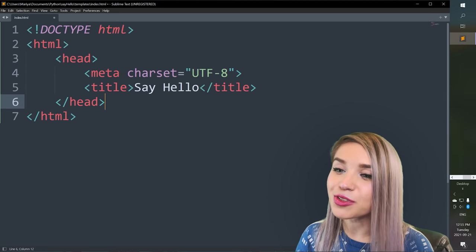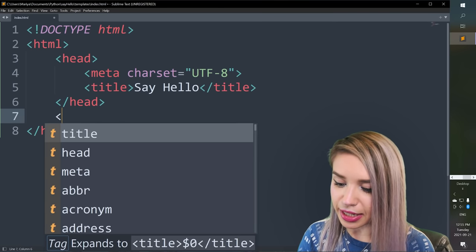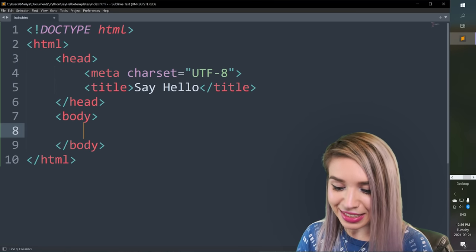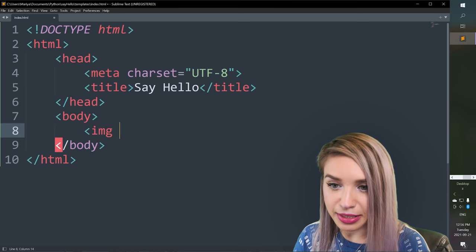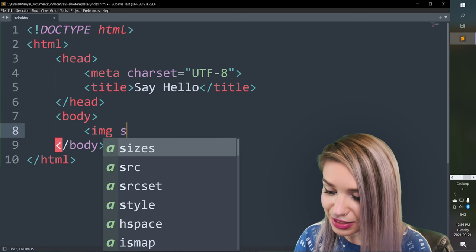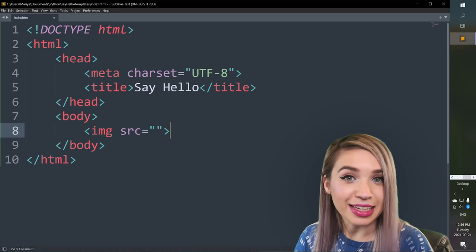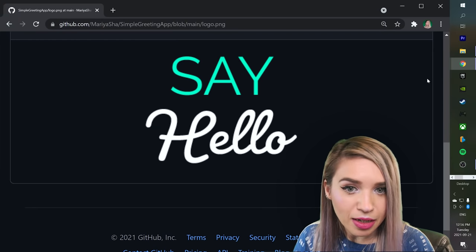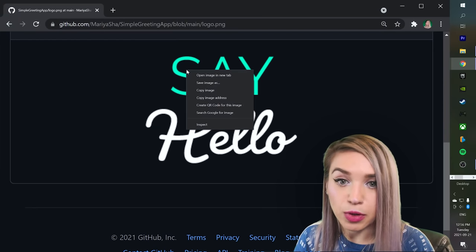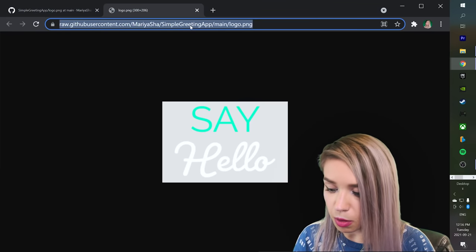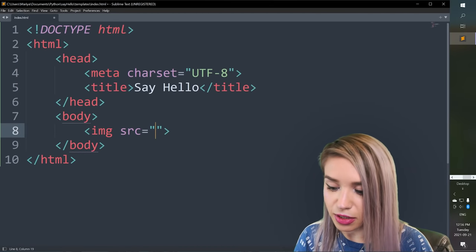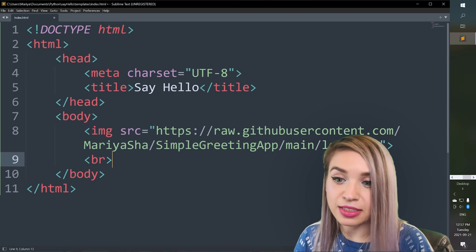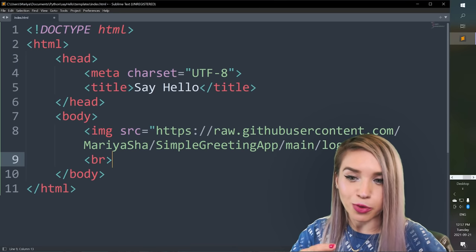Next, we will move on to the content of our page, which we include inside a body tag. Now, the first element I would like to have is a logo, which we can easily add with an image tag, where we need to specify a source attribute or an SRC attribute. Now, in my case, I will use the exact same logo that I've used in my Kiwi app. You can simply copy it from my GitHub, so we will just press on the right mouse button. We will open this image in a new tab, and we will copy the URL and paste it inside our SRC attribute. We will then add a line break with BR, which will place the rest of our elements below the image rather than beside it.